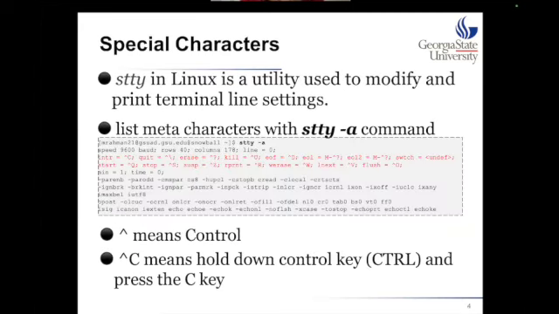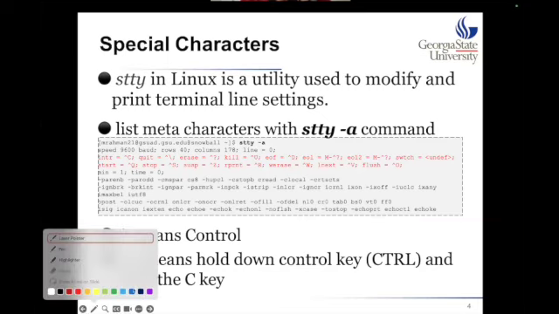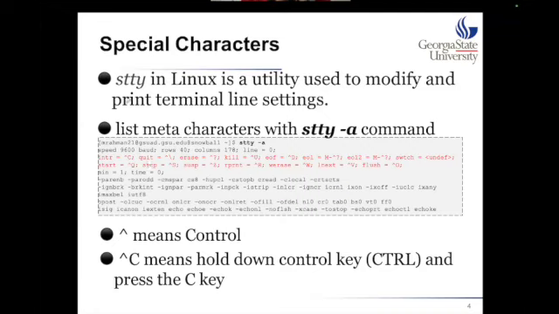Now if you want to see the settings of the terminal, this is one of the important slides. You have to use the stty command. That means set terminal command. You can see the current settings of the terminal using stty -a. Then it will show you the current setup.